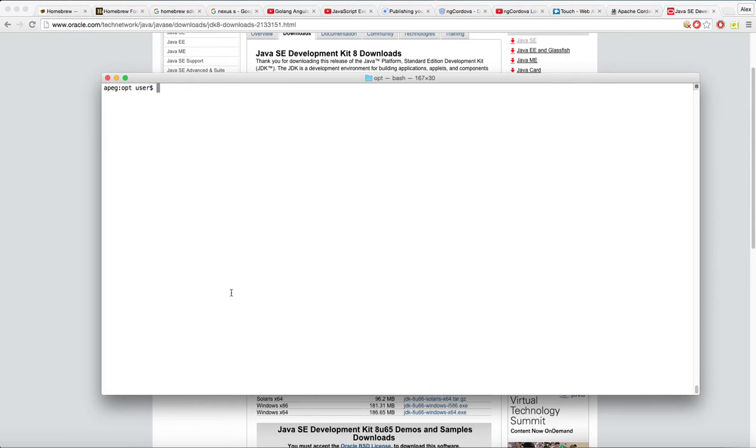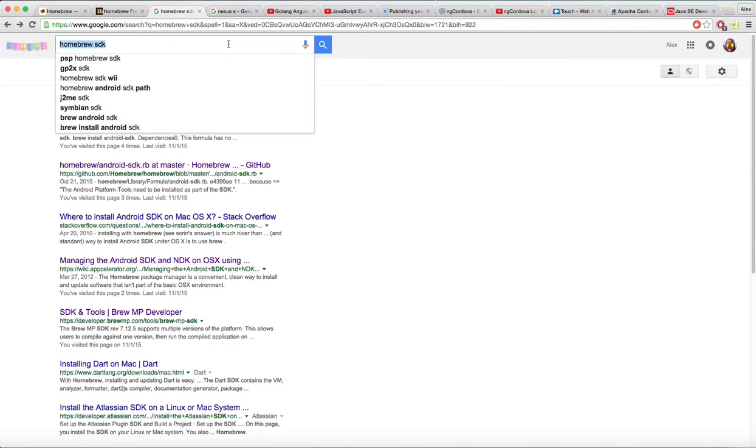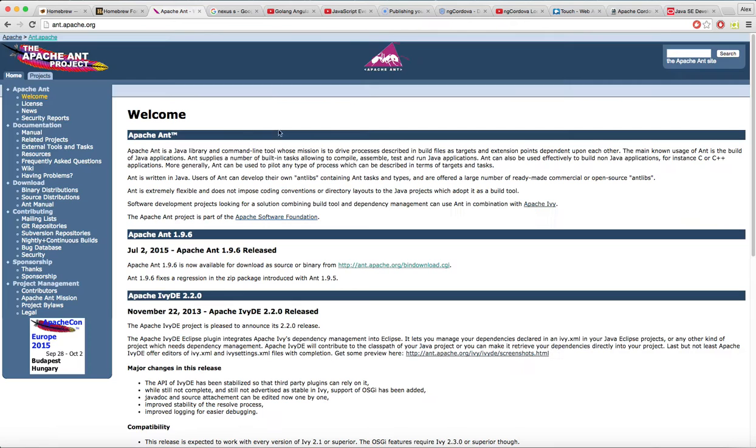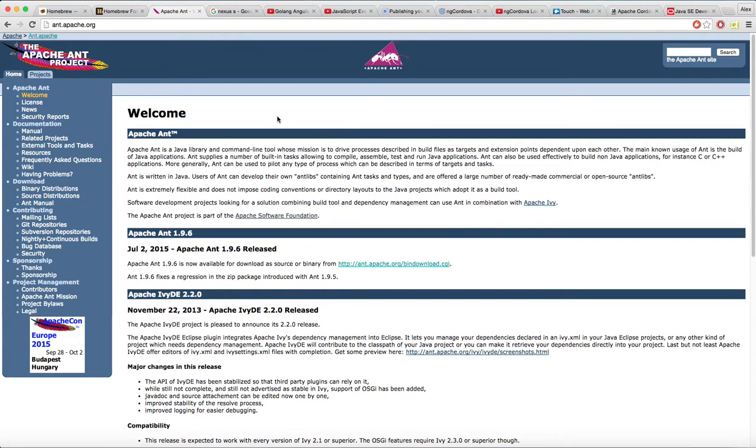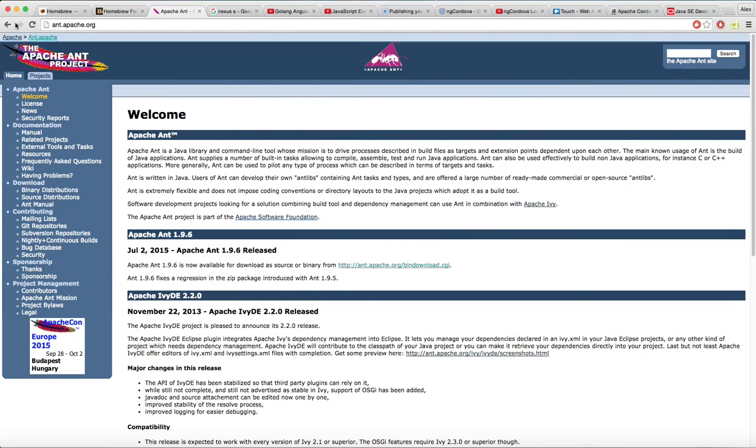Alright, so then from there, the next thing you're going to want to do is install Ant. And what Ant is, let me see if I have it up. It is an Apache project. Let me just pull it up. Yeah, so this is the Java library for the command line tool, and obviously Android runs on Java. So you can download this and configure this manually. I won't do it, I'm just saying you can if you want to. Let's just keep this really simple.